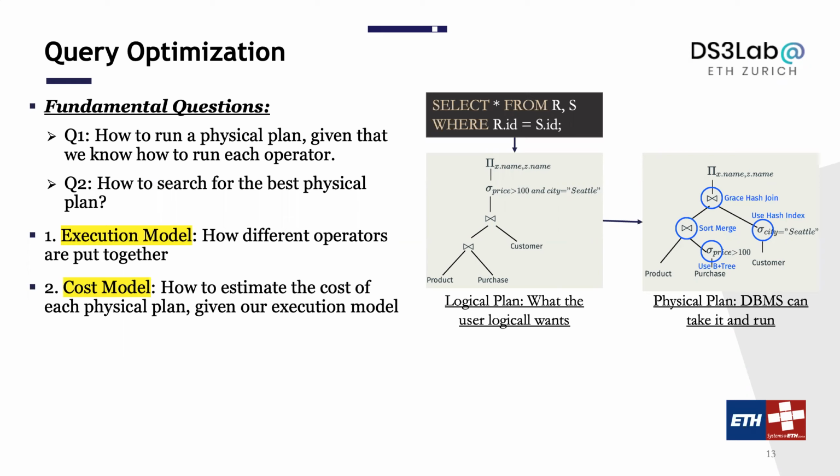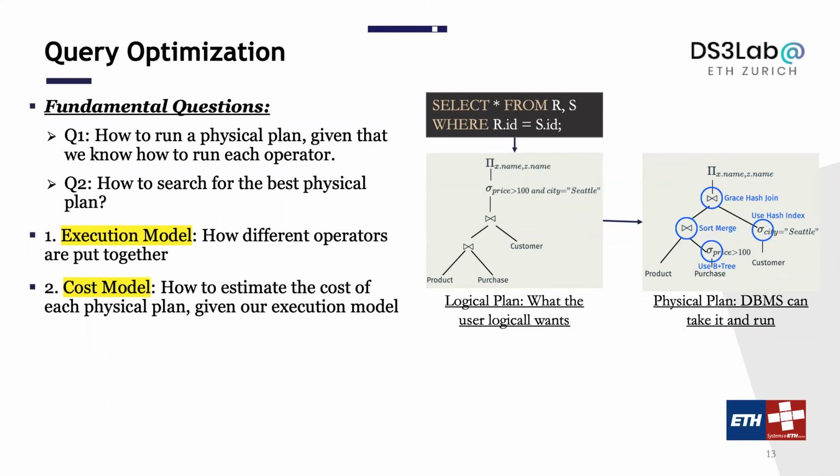I need to be able to essentially estimate the performance, speed or I/O, whatever performance metric you want to use. I want to estimate the cost of the physical plan without actually running it, because then I can pick the physical plan with the smallest cost. Okay, so there's a cost model.